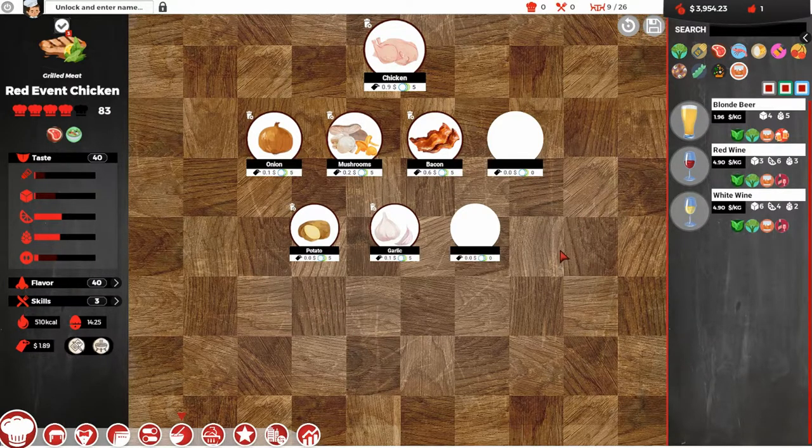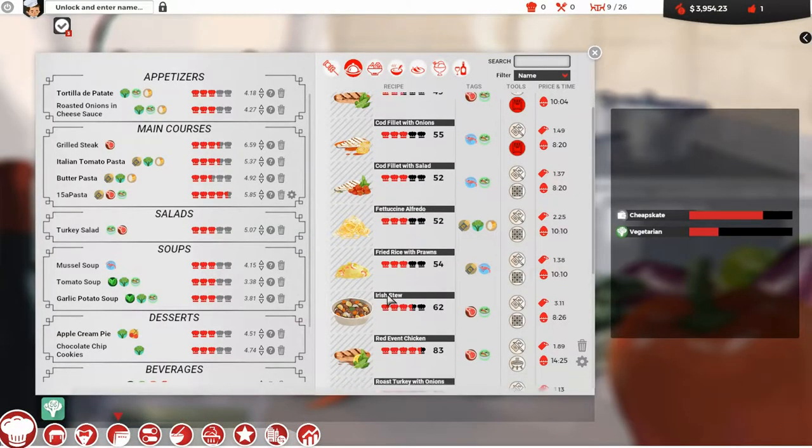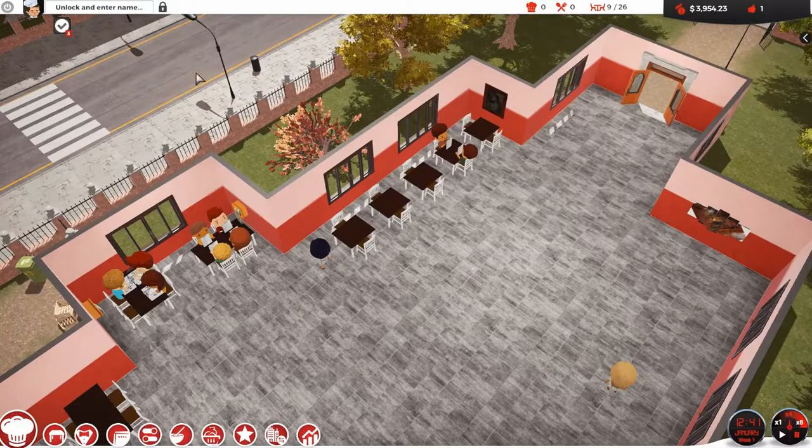Hit the save button. Go to the menu. There we go, red event chicken. That's going on the menu as well. 1, 2, 3, 4. Oh, 4 more than 15 and Fame's dish. So, we're going to do that.